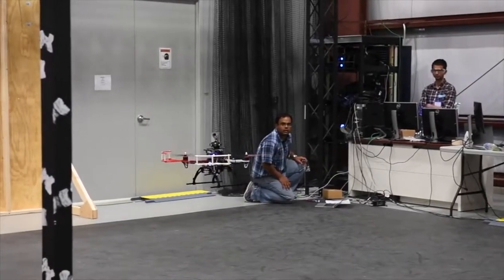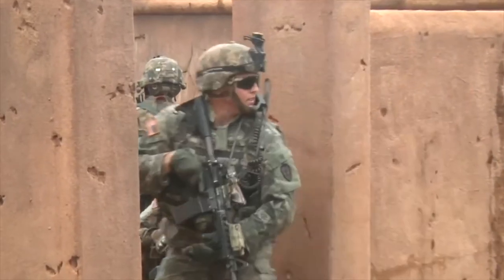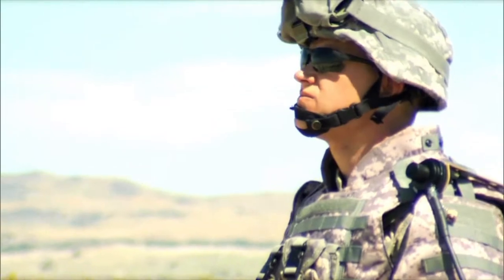The Army's interests in autonomous and robotic systems differ from industry's interests because we've got the problem of complexity in dynamic environments. We want them to respond to commands in the same way you might command another soldier, a subordinate. We don't want an operator that's head down driving those things.